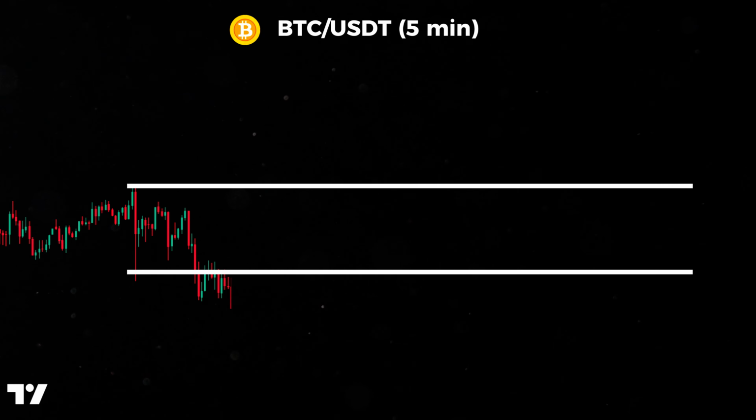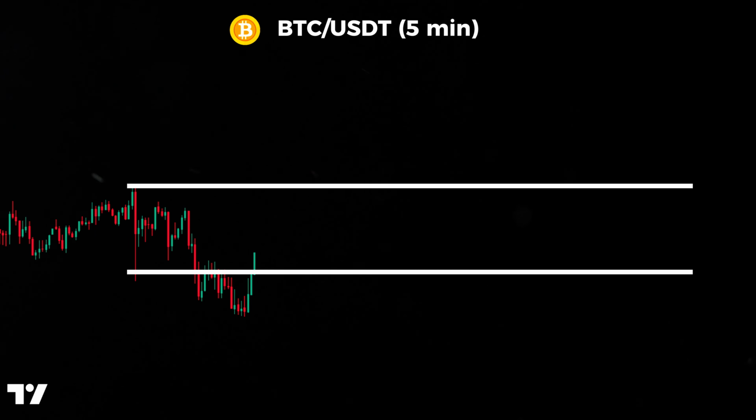Now I drop down to the 5-minute chart, and what we're watching for is a 5-minute candle that closes outside the range, not a wick. See that right there? That candle closed below the range low. Clean close, not just a wick. That's our breakout confirmation. Now we wait. We're watching for price to come back and close inside the range. There it is. That candle just closed back inside. That's our entry. That's our signal.